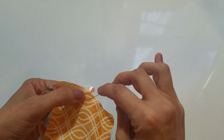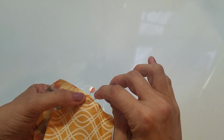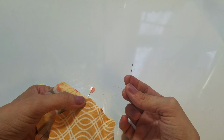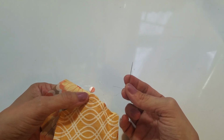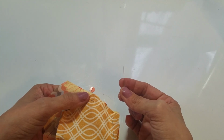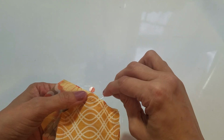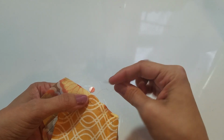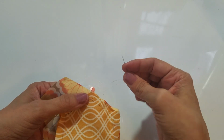Now look, I've run out of thread, so I'm going to go ahead and tie it off here at the corner. I always say it's a false economy to try and sew to the very end of your thread when you have about 2 or 3 inches left. Go ahead and tie off, because you're going to waste a whole bunch of time trying to tie a tiny little knot with a tiny little piece of thread. It just gives yourself a lot of grief. So save yourself some trouble and just tie off while you've got a nice long piece.